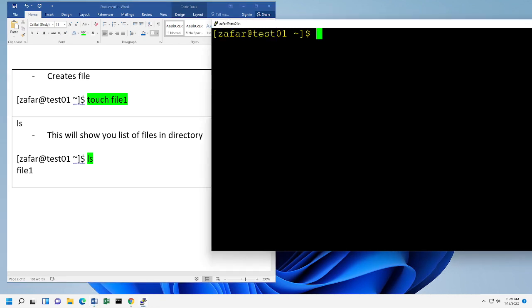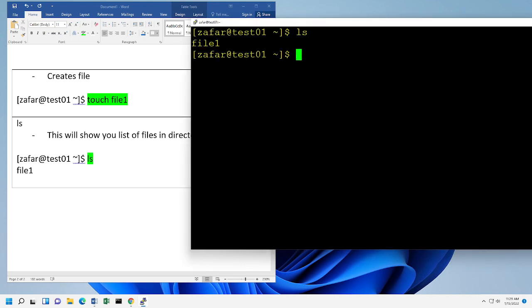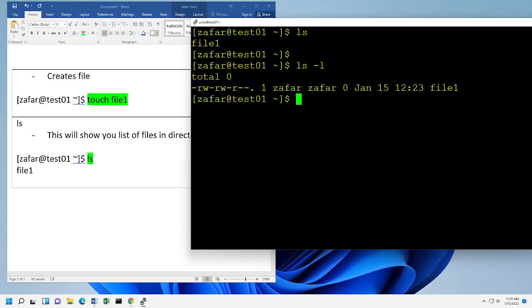Now you type ls, right? It just shows the file, but you want to know a lot more information about this file. So there is ls, and let's add a switch to it: ls hyphen l, and hit enter. This is a list command, and then we are adding an additional supportive switch. Hyphen L is a switch.